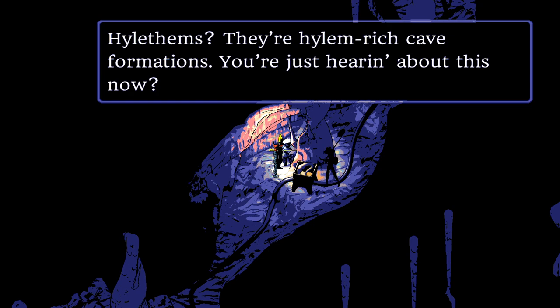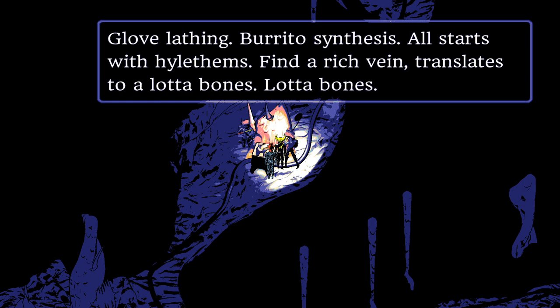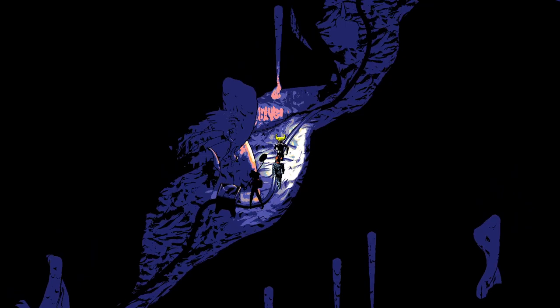Hylithims, they're hylum-rich cave formations. You're just hearing about this now? Of course. Gotta get your daily dose of hylums. Glove lathing, burrito synthesis. All starts with hylithims. Find a rich vein translates to a lot of bones. A lot of bones. They were talking about glove lathening or whatever. I forget if they said it was forbidden or if it was the new way of doing things. I think they said it was forbidden. Oh, and this is this room.